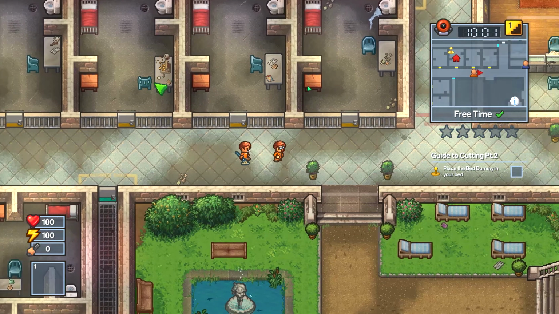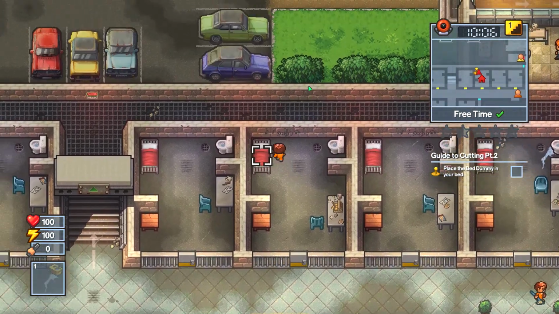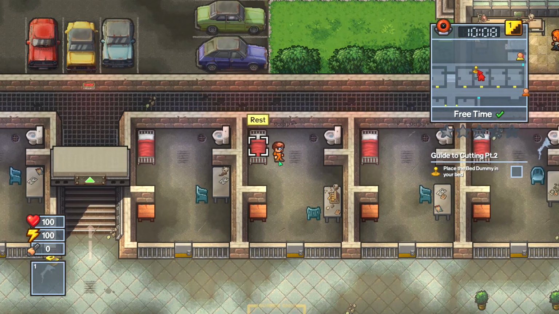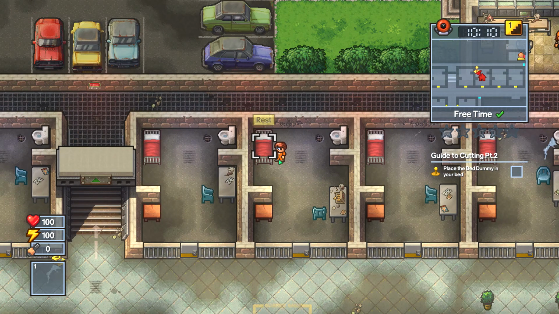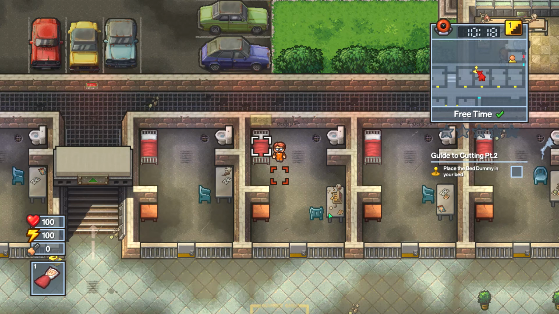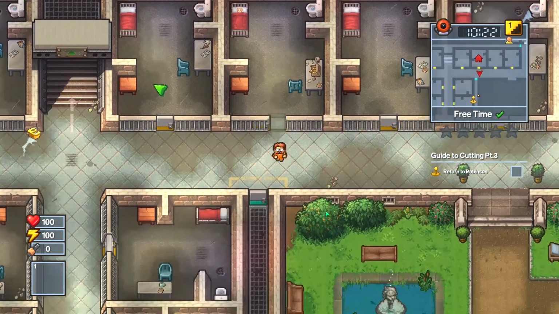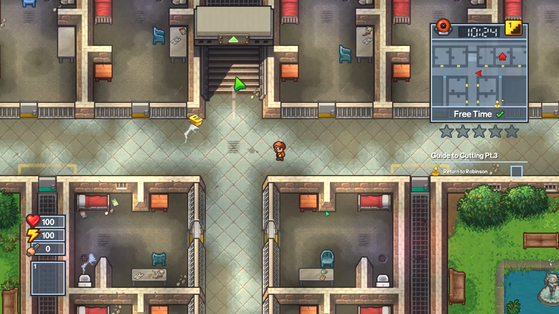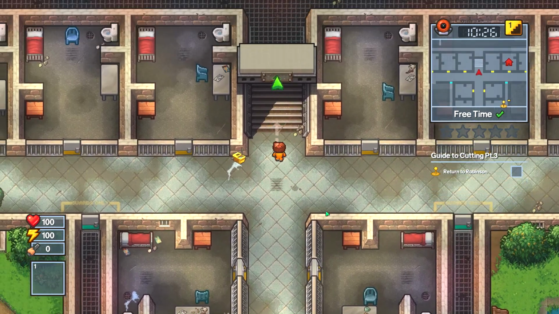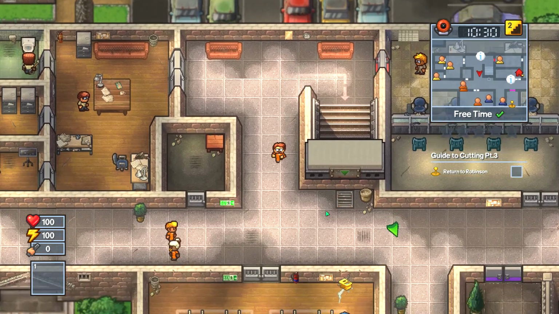Place bed, I mean your bed. Great, it's a hella fast game if you know how to use it. Wait, where's my inventory? You press E, no, Q. Place it in, just a space. It's in, great. Jack Robinson. Okay, everything's working smoothly.